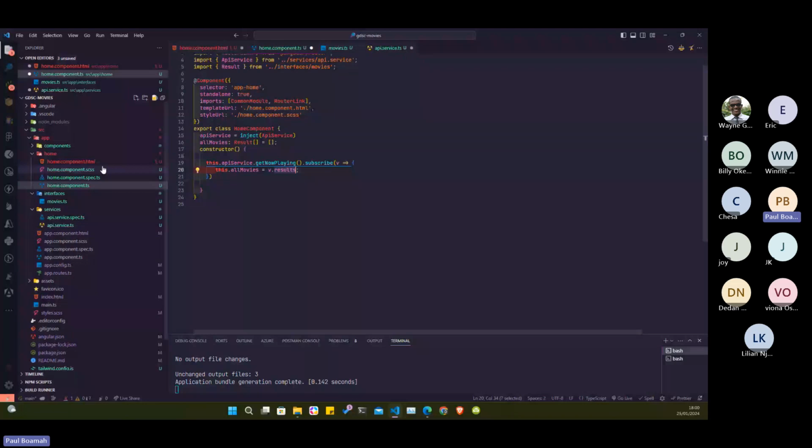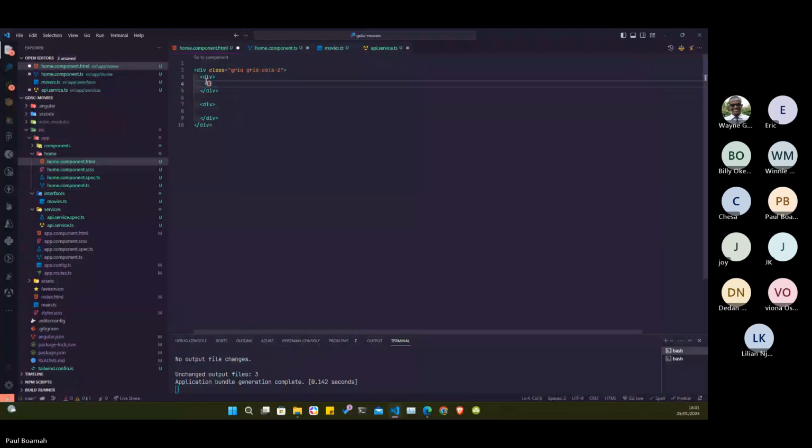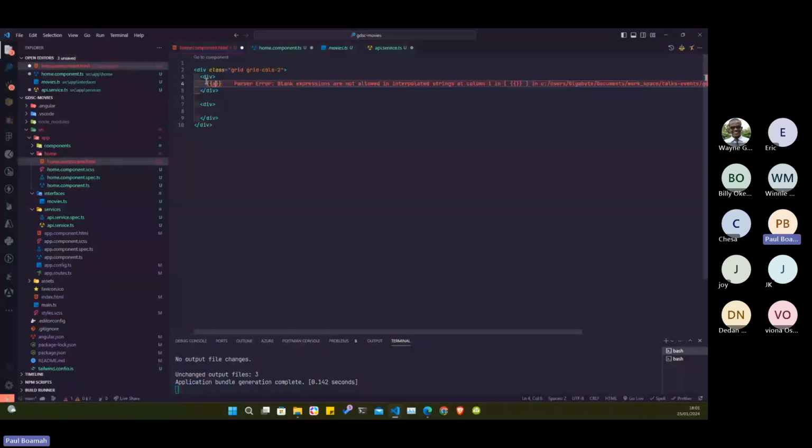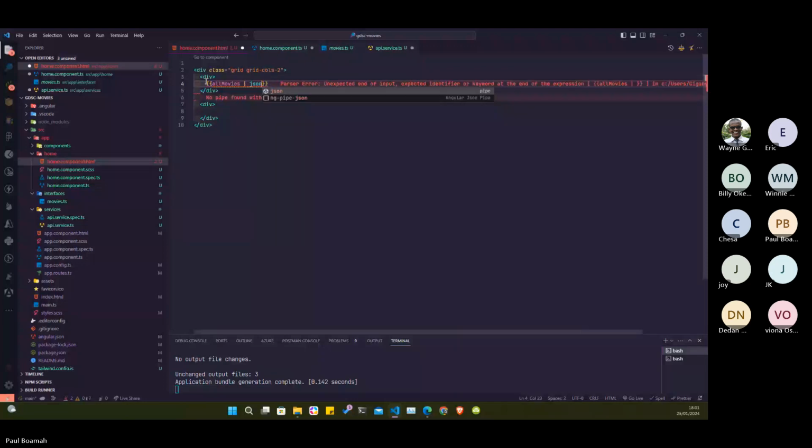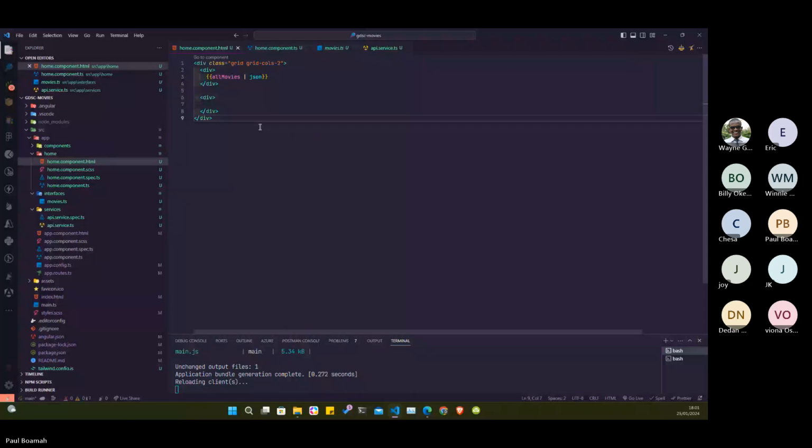First of all, let's just display the data right here with the JSON pipe. Yeah, so now we are getting all our data here. We are going to loop over these movies and then display them on the screen.